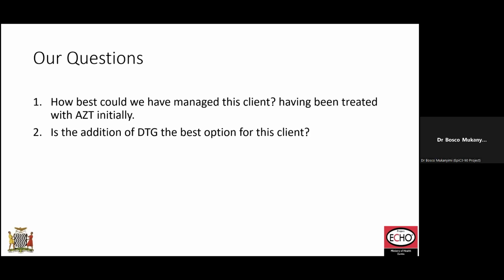Thank you so much, Dr. Bosco. And we just have less than 50 seconds for us to go back to the room. So Kabwe team, please take note of what has been said. And if you look at the chat box, they are really stressing that maybe we try directly observed therapy for this client to make sure that he's actually taking these drugs.